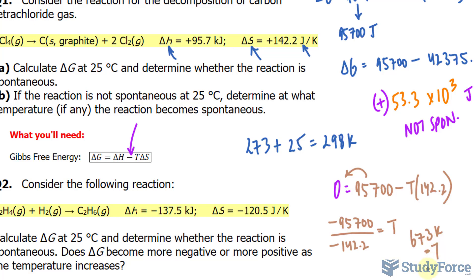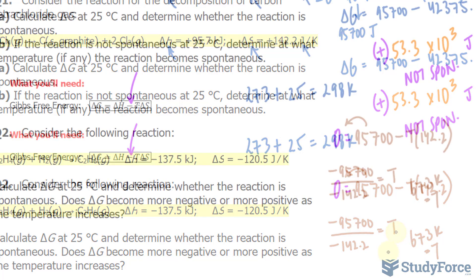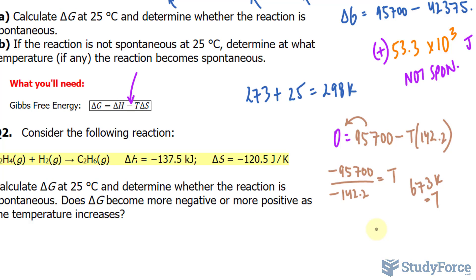As I mentioned, 673 Kelvin is when delta G is 0. If we increase T, if we increase this number, let's say to 273.1, then you will get a negative delta G. So delta G is negative when the temperature is greater, T is greater than 273 Kelvin.